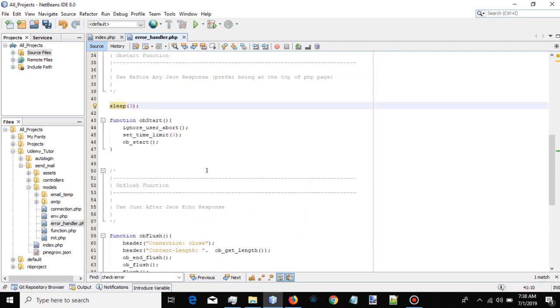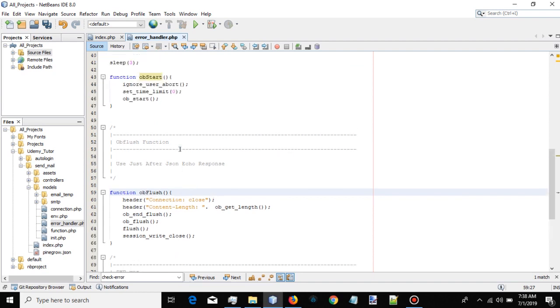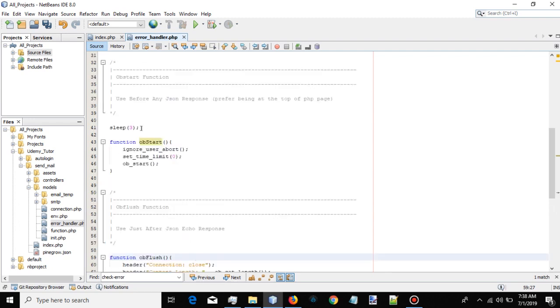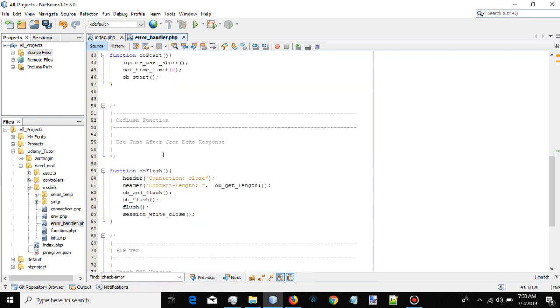It's the same thing that ob_start and ob_flush do. And this start will set the time limit to 0 and ignore user abort. It will kind of wait for 3 seconds internally within this PHP script.